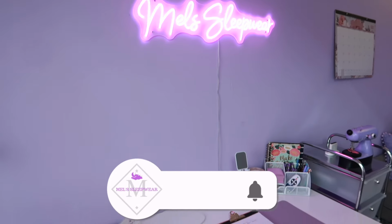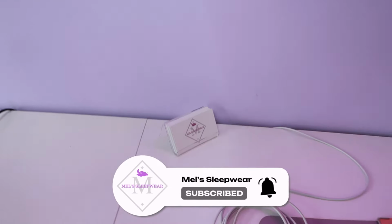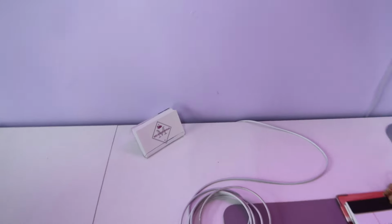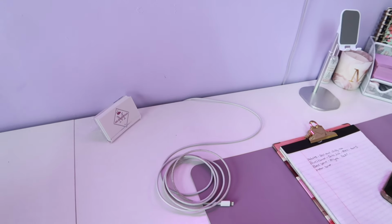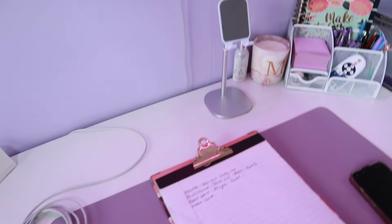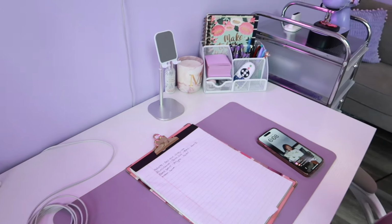Okay, this is my favorite part, my little desk area. So I have business cards because sometimes people come in my shop and I'll just show them what's on the business cards. I have my little charger because I be in here all day. Gotta keep my phone charged. I have this little clipboard. I think I got it from Home Goods like a really long time ago. It was at home and I just brought it here.